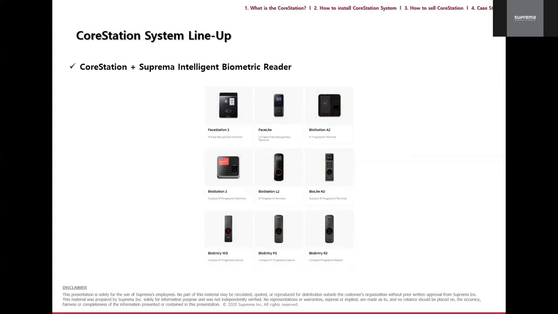These are the intelligent readers that are also supported by the CoreStation. As you can see, the BioStation 2 and the FaceLite, we definitely plan to support with a new firmware. It is out at the current moment, although it says June. If you do need it, you can request it from one of our team members, and we can send you a link with the firmware where the CoreStation can then support the FaceStation 2 and the FaceLite as slave units. Before, it wasn't able to do that, and how you were able to do it before was by having the Wiegand connected back to the CoreStation to still trigger that door lock.